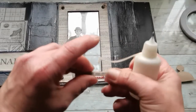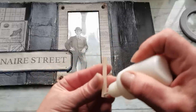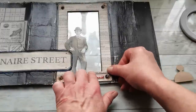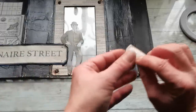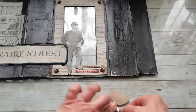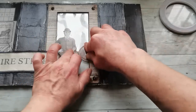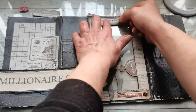Now, what is it? Commentary? Commentary and results. Okay. I forgot those clocks. So now the clocks. On this one, right here.